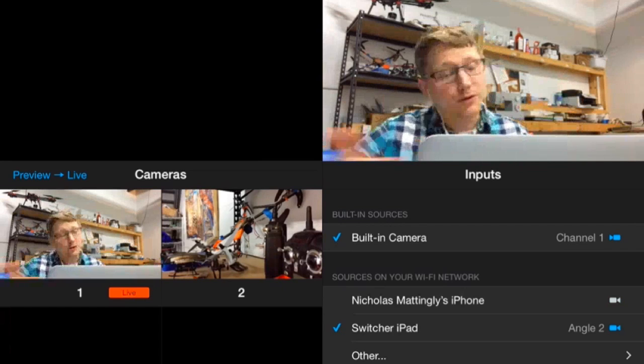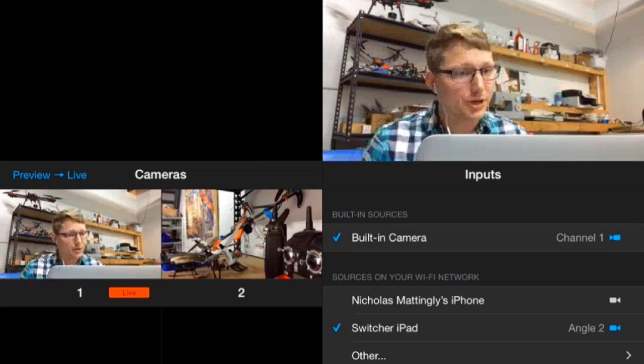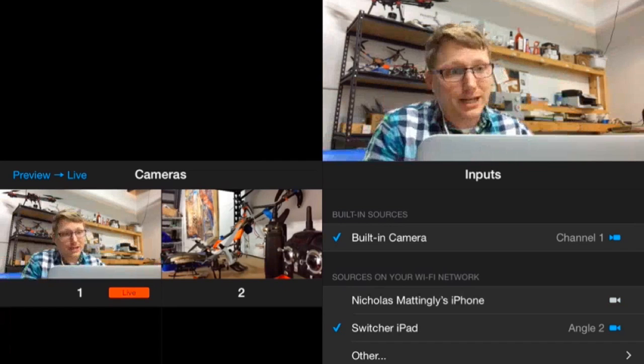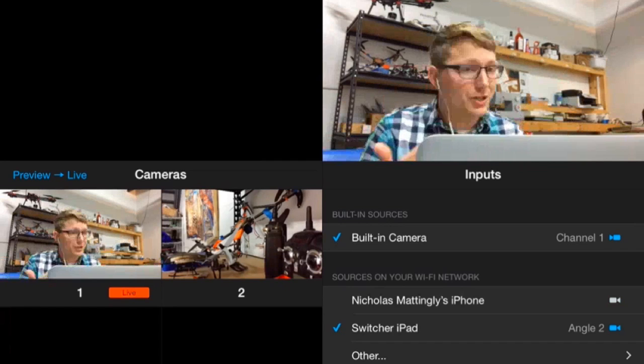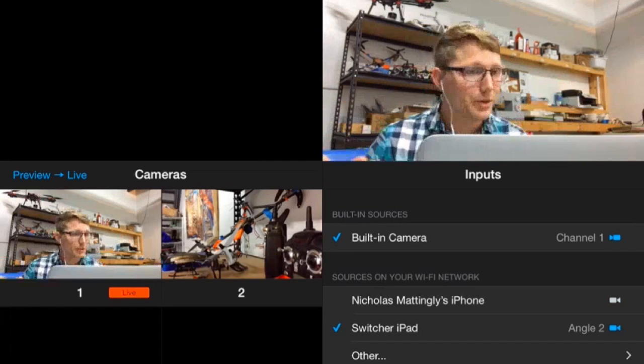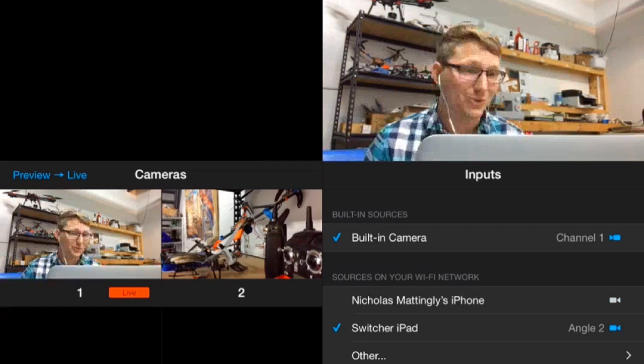And even the workflow on the back end. Once you're done with your production, you have a really great video that you already have access to. And if you want to bump it up a notch, as long as you've used director mode, you have even better quality video.